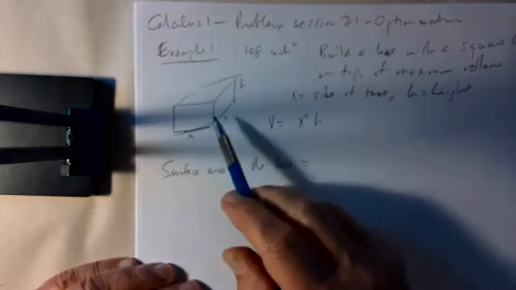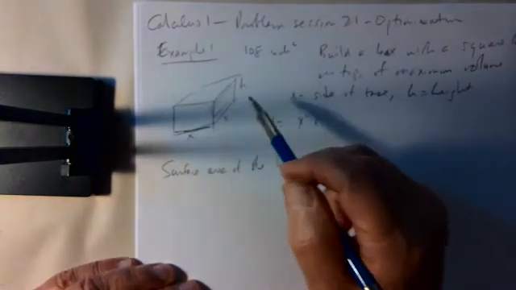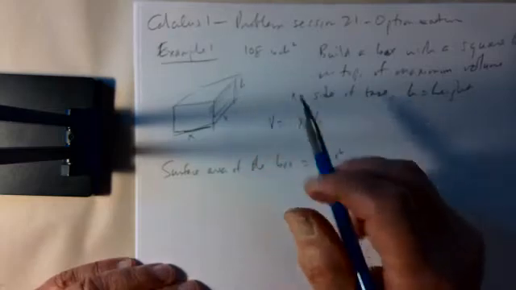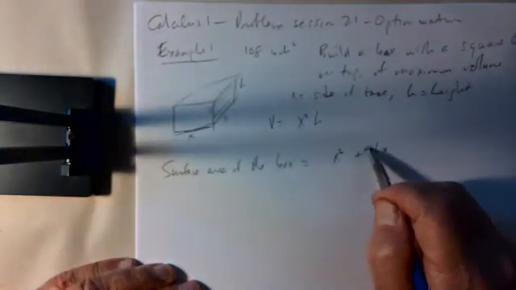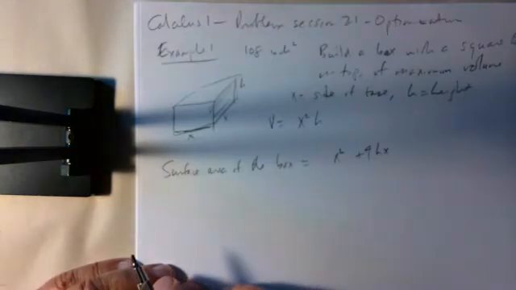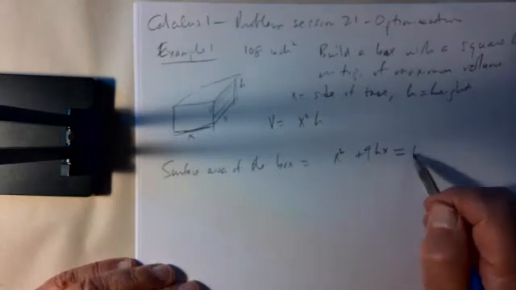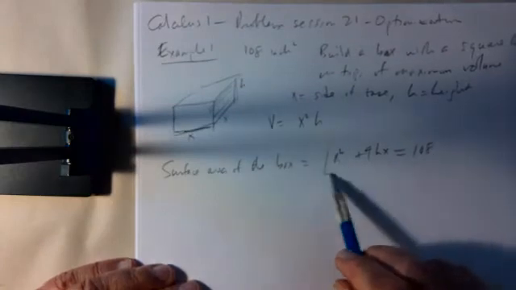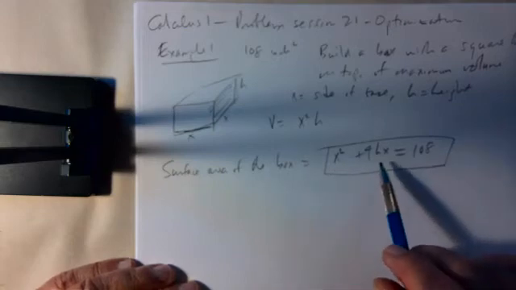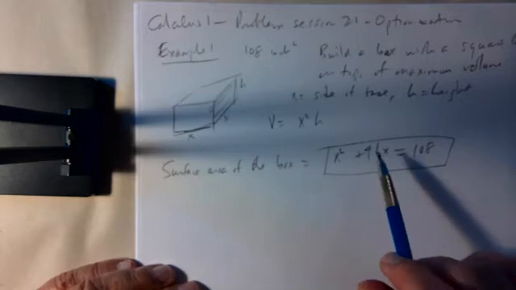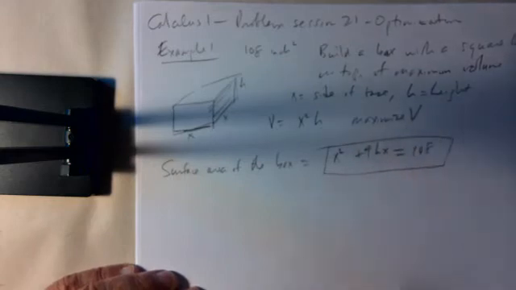is what? Well, we have a base, which is a square of side x, so it has area x squared. Each side of the box has base x and height h. It's a rectangle. So the area of each side is hx, and there are 4 sides. And we're going to use all the material we have, 108 square inches. So we have this constraint that x squared plus 4hx equals 108. And subject to this constraint, we want to choose the dimensions that maximize the volume.